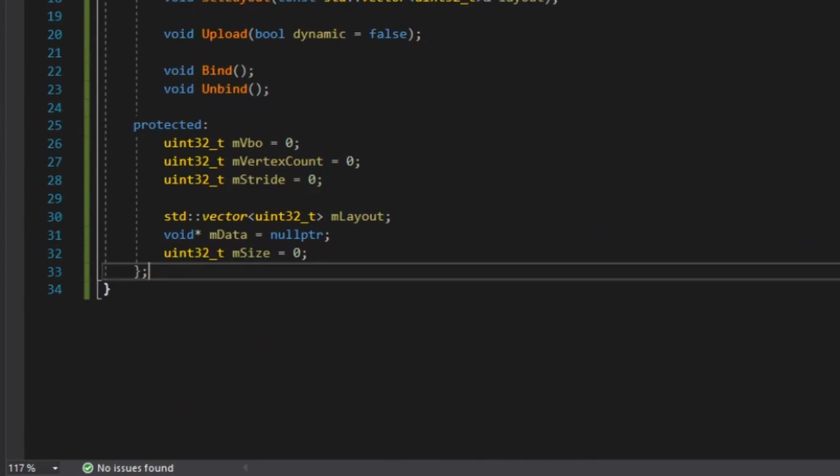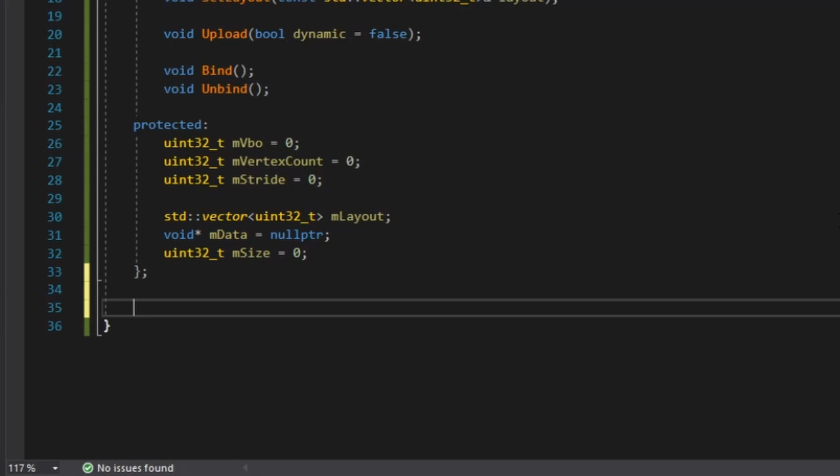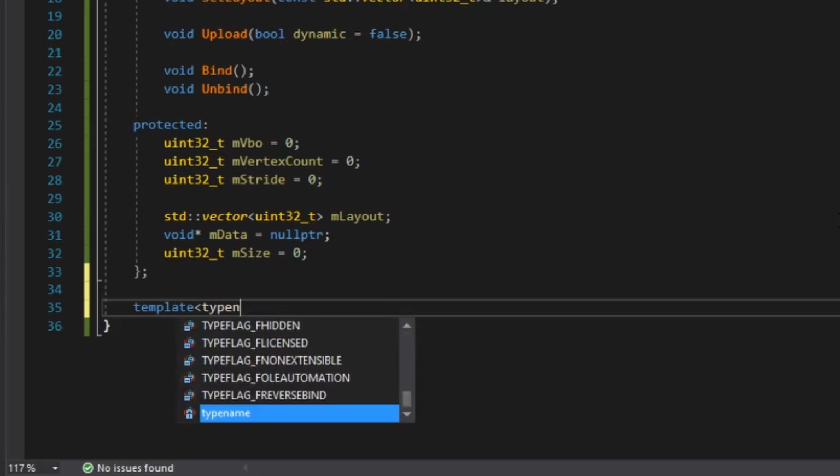Now let's switch back to our header, and now we'll get to the interesting part. It's how do we define a class that the user can determine the type of. And if you're not familiar with templates, I would suggest you read up on templates and play around with them, figure out how they work and what they are. I'll touch a little bit on what they are here now. I'm going to create a templated class, and the template will be a template typename T.